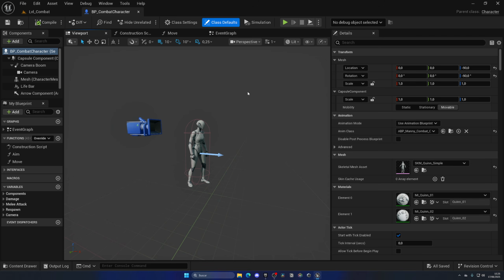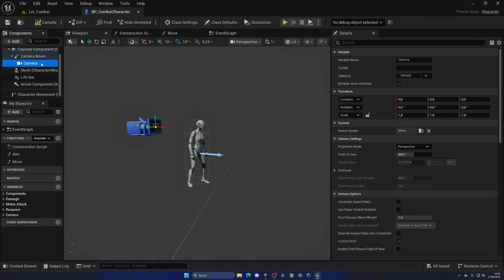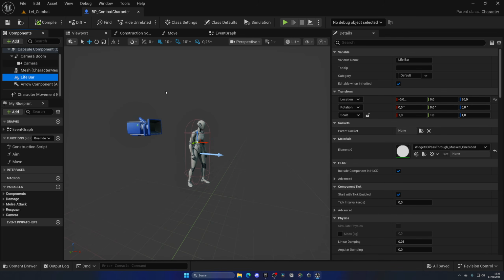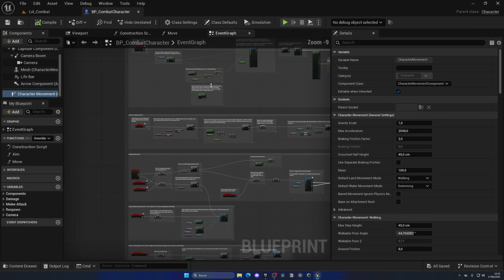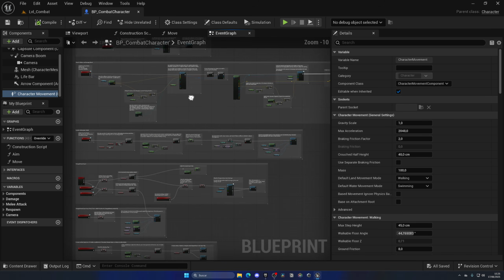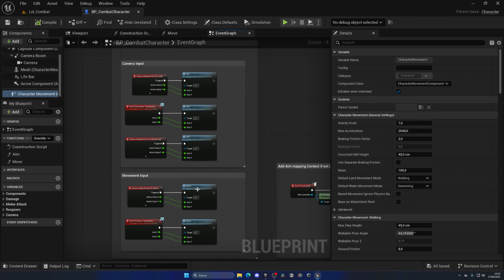So first of all, on the viewport, we have pretty much the same things. Obviously the capsule, the mesh, the camera boom with the camera, but obviously we have extra stuff like, for example, the life bar for the widget, so we can actually see all of the health of the other players and enemies in game. And last but not least, the character movement, so we can actually move around, which is quite important. So then we obviously have the event graph, and we still have all of the movement logic up here, so we still can aim, move around.